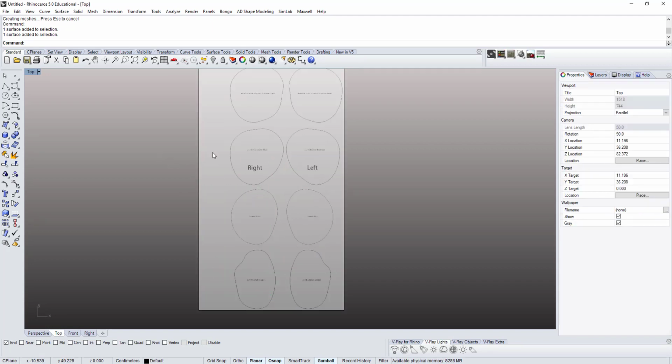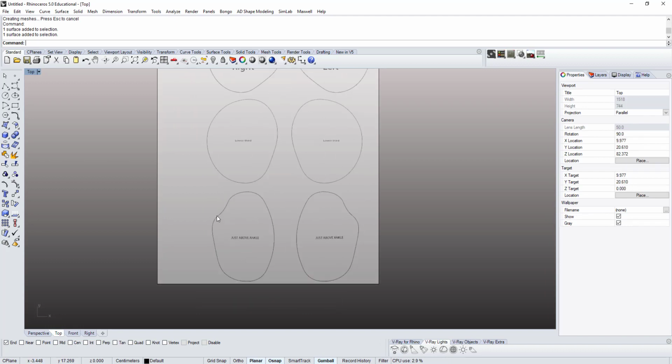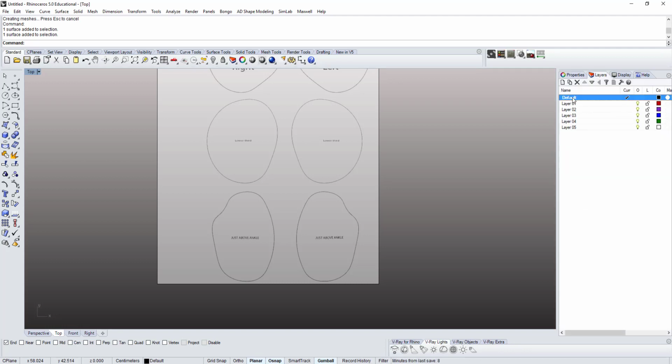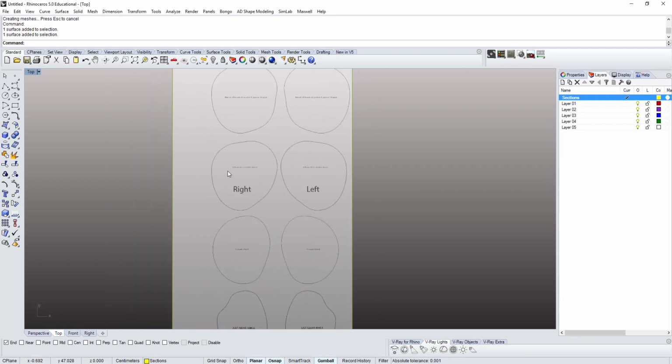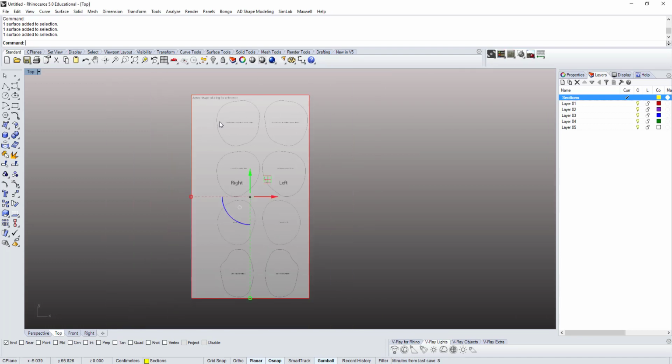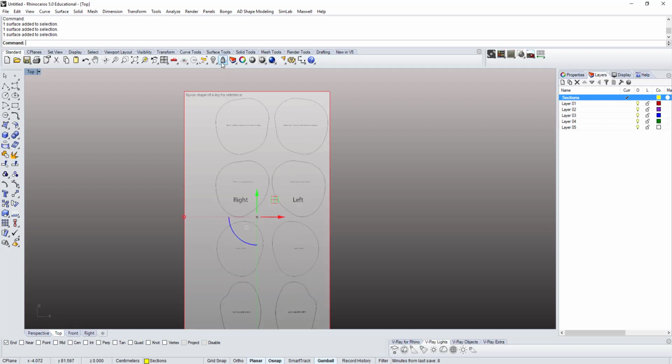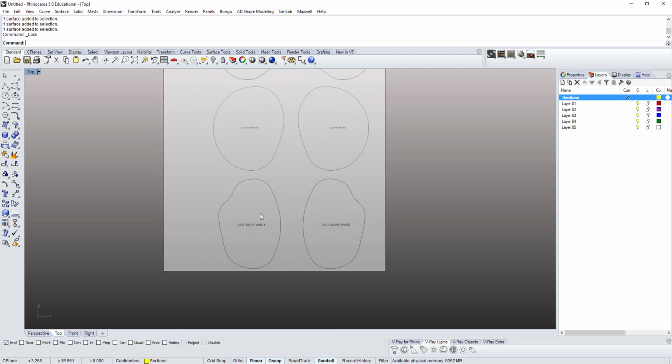I'm not worried about the scale right now. So what I'm going to do, I'm just going to sketch quickly the different sections. So I'm going to make sure that I'm in the layer section. I can double click here and call this sections. And I'm going to make it in yellow so that we can better see, like that. Okay, I'm going to lock temporarily my JPEG. So I select my image. And I'm just going to click on the padlock here just to lock the object like that. That means I cannot drag it and move it by mistake.